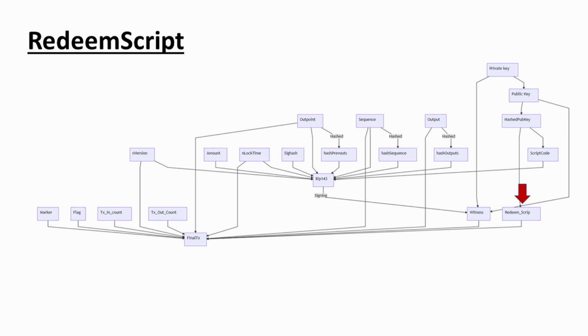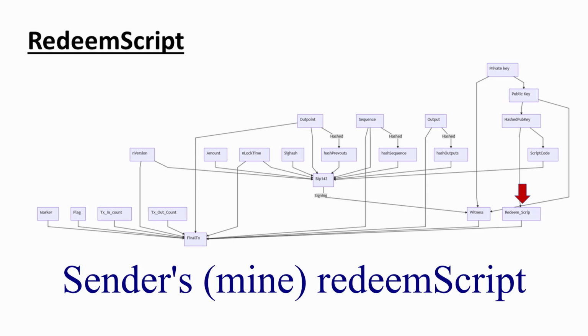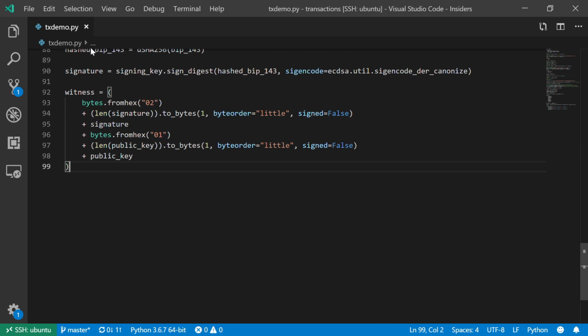The first field is going to be the redeem script. Now, the redeem script is something that I talked about at more length in the tutorial on keys and addresses. But basically, this is the script that the creator of this new transaction needs to provide and needs to solve in order to redeem the coins that he received. In my example, I received 0.001355 something Bitcoin, and I need to redeem those coins in order to be able to send them to someone else. So I'm going to look at the proper script that I've been sent, and I'm going to make sure that my redeem script matches the script in the previous transaction. Okay, so let's jump into our code.